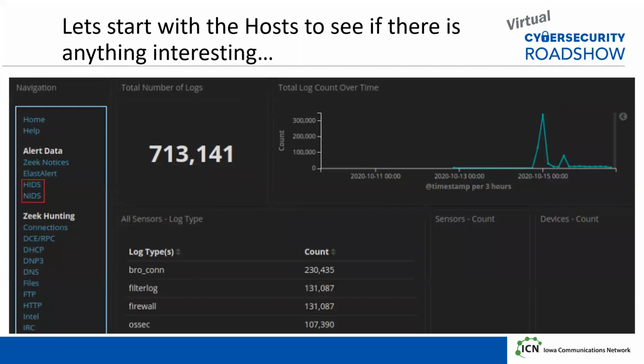So I went back up to the alert data at this point and said, okay, let's go ahead and click into the HIDS data to look at the host alerts. So we're going to be focusing on what kind of data we're seeing on the actual systems themselves, from the agents that are installed on them. And again, this is also open source, Windows compatible and Mac compatible.